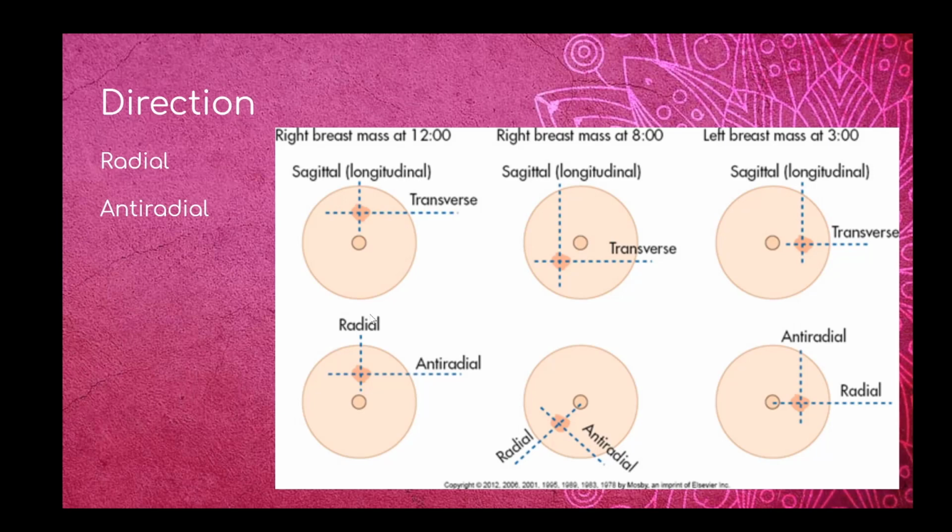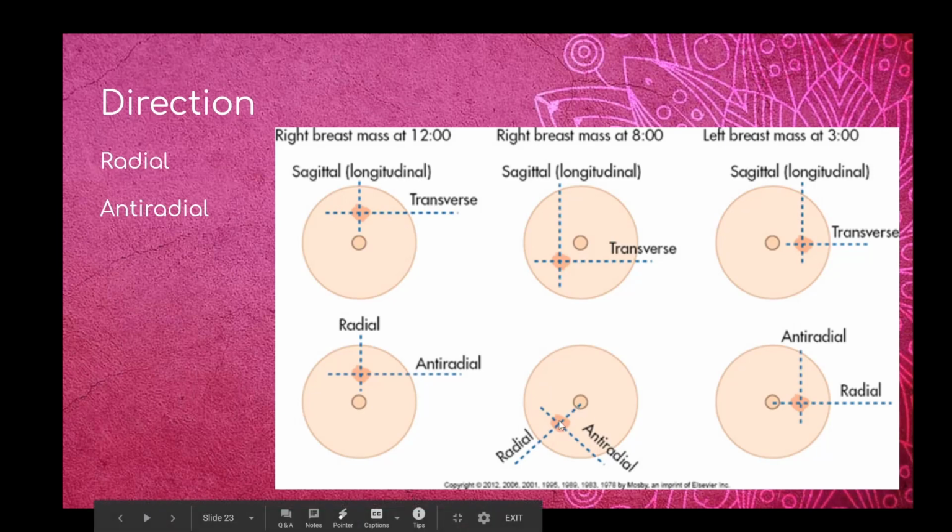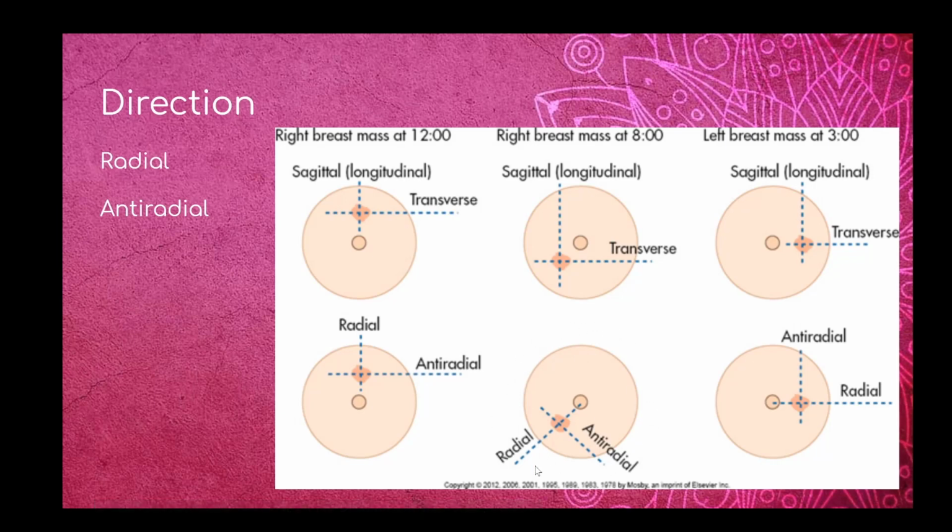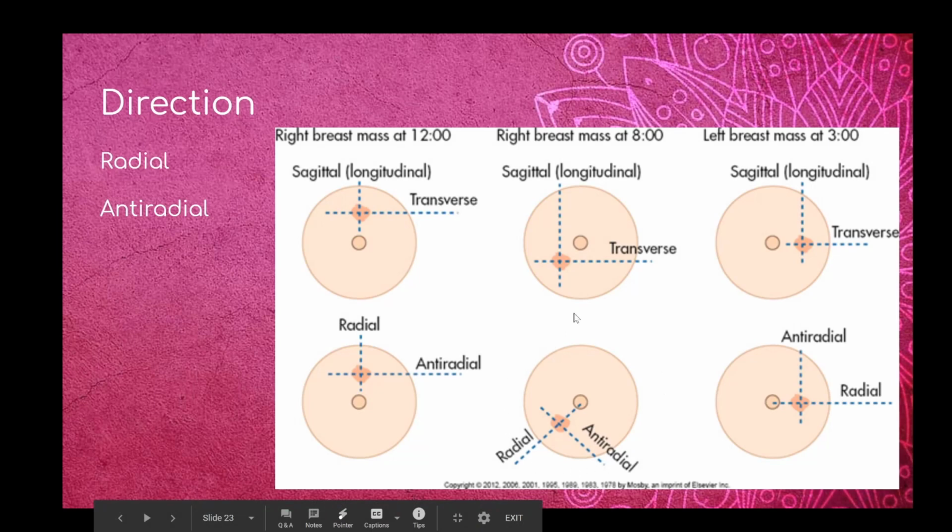What's confusing about this though is that it actually lines up with longitudinal and transverse at this plane as well. But let's look at a mass that's at 8 o'clock. Sagittal and transverse, we're still following our true long, true transverse, but with breast work we really should be following that clock line out and then turning 90 degrees to it. So you can see that we're now more in an X orientation over that. This radial, anti-radial, this is the appropriate way to image breast. This is how we want to image our breast lesions. This is how we want to label them.